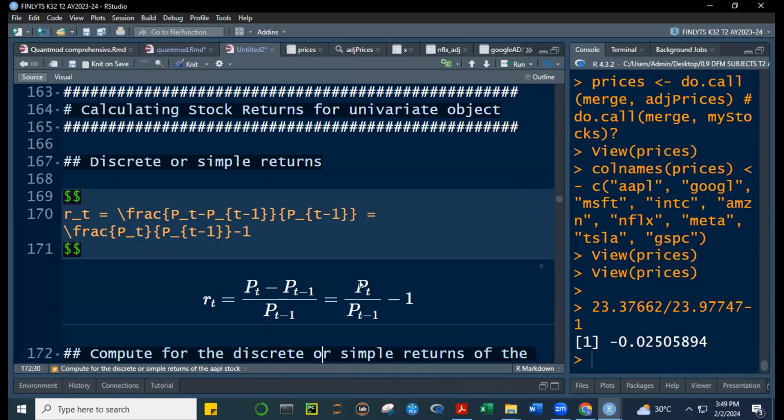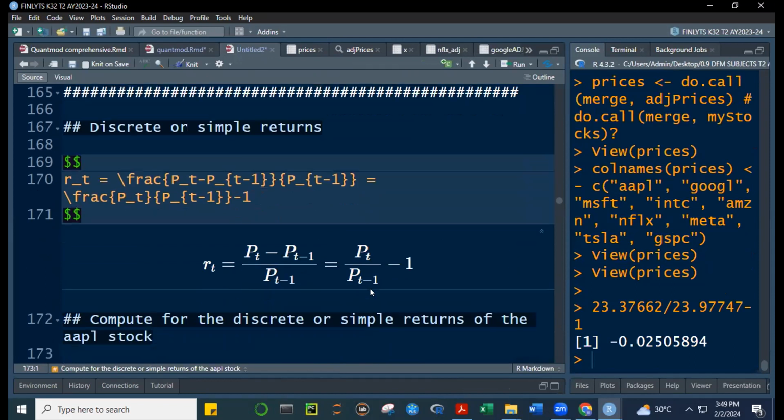Okay. So making use of this P sub t, let's compute Apple, class. Apple returns. So this is my question. Compute for the discrete or simple returns of the Apple stock. So how do you do it? Using this formula. Of course, it's easier to use this compared to this one. I already explained that. So it's just your P sub t divided by P sub t minus 1 minus 1.